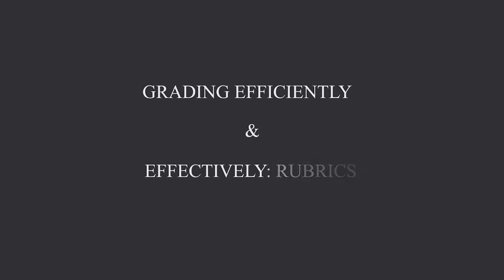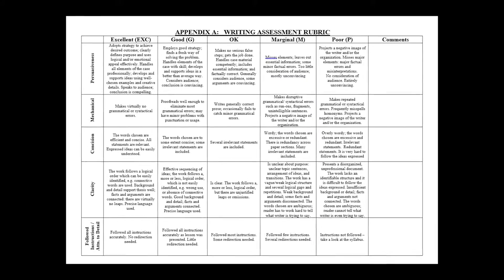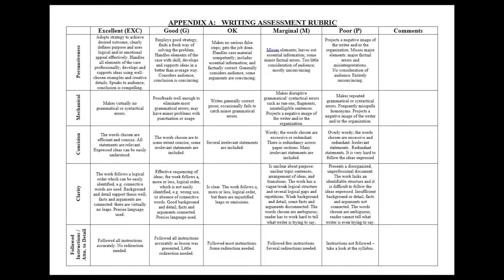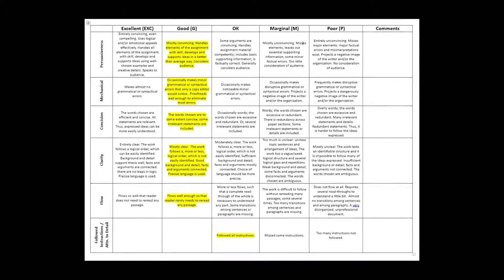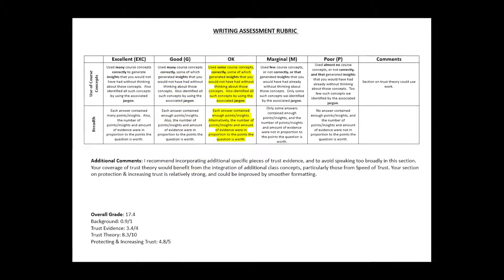How do you provide lots of feedback efficiently and effectively? In terms of writing style, one of the things that's really useful is to have a good rubric. Rubrics are all the rage and for good reason. Especially if you share them with students in advance, which I recommend, it tells them how they're going to be graded, therefore what's important, what quality means in an assignment, and how they need to configure their assignment to meet the rubric. Then you go through, read it, mark up the rubric, and it's a quick way because all you have to do is circle what you're looking for and it gives them instant feedback.